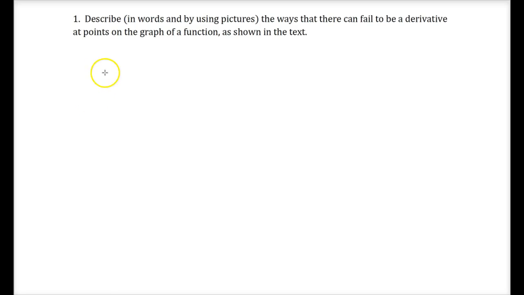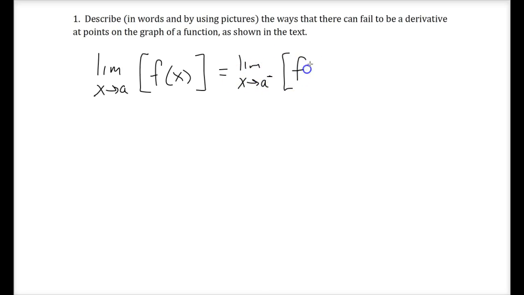One of the things that we know whenever we take the limit of a function, just in general, is that when we say the limit as x approaches a of f of x, what we really mean is this: the behavior of that function coming from the left side is the same as the behavior coming from the right side, and that has to equal some real number L. Okay, so that is what that means.